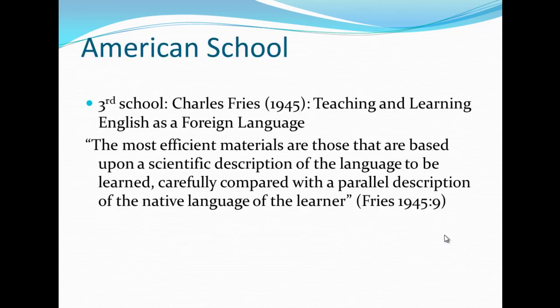Now, the American language school was very influential during the 20th century with lots of very big names like Chomsky, and for contrastive linguistics, Charles Fries was a very famous applied linguist in America. He had a lot of publications that try to apply the research from contrastive linguistics into language teaching and learning, especially teaching and learning English.